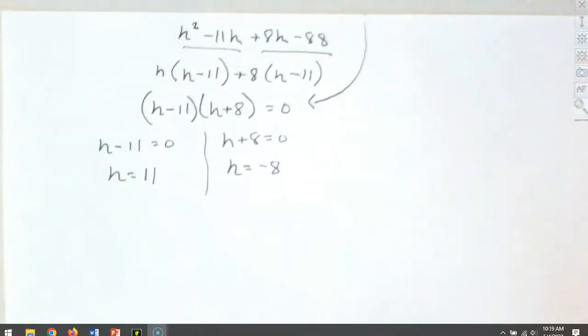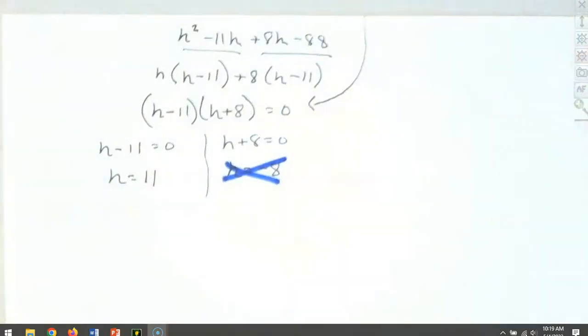Now, when I think about what h is, a height. And I've got two different answers. Which one of these do you think is not going to work? 11 or negative 8? Can I have a negative height? No. Okay, so you got two answers, but the negative 8 is not going to work. Why? Because it's negative. When you solve these type of questions, the mathematics doesn't know what the problem is. It doesn't understand that this is a problem that involves lengths and widths. It just solves it. You just solve the question.